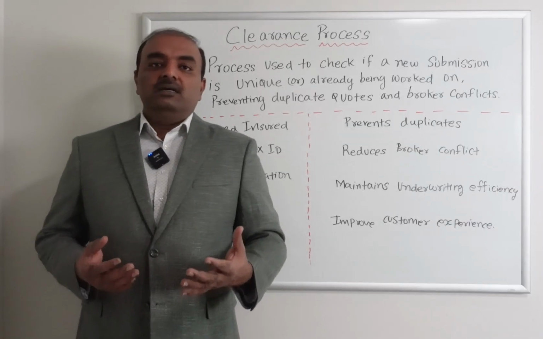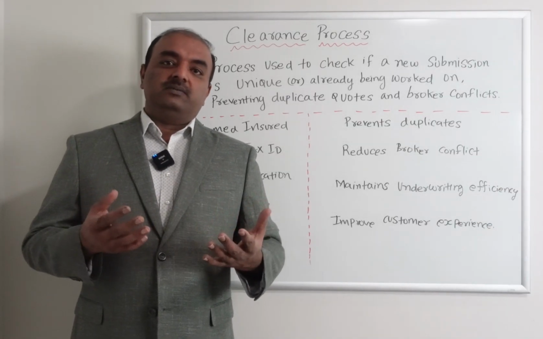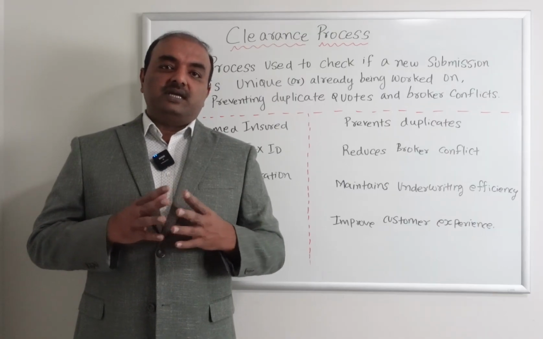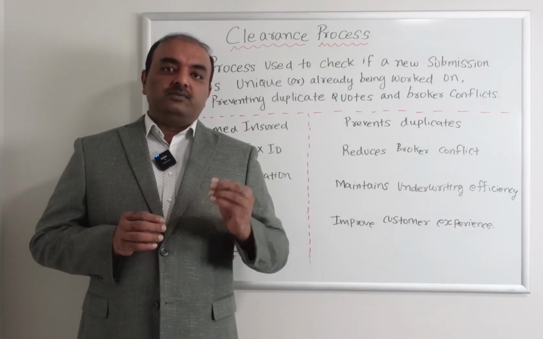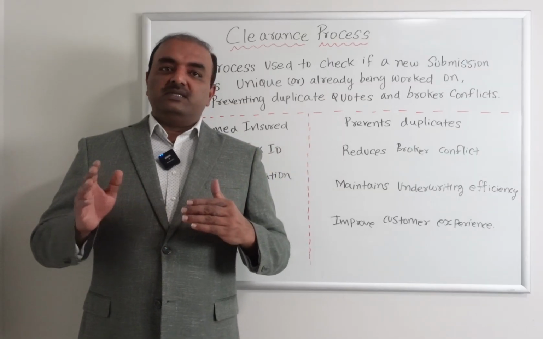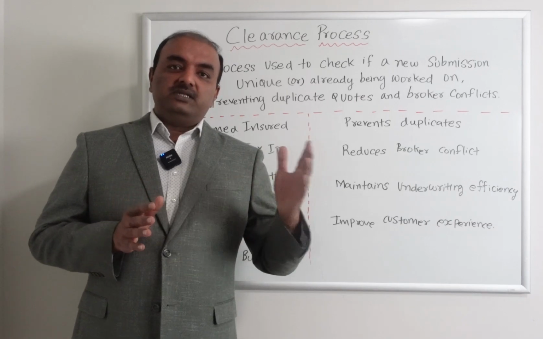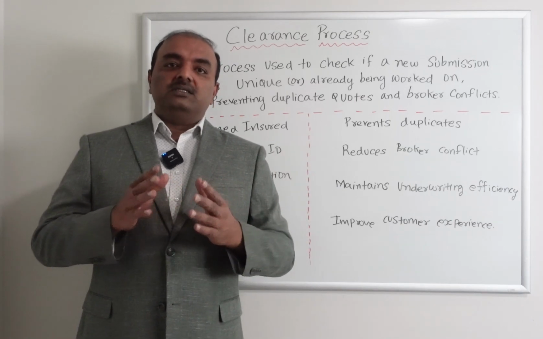In short, the goal here is to make sure that we don't have a duplicate submission for the same customer, so that the process can be streamlined. And this clearance process is always done at the initial stage when the submission is received. Sometimes some customers do it at the renewal, but in general, most customers do it when the new submission comes in and before the policy is quoted or issued.